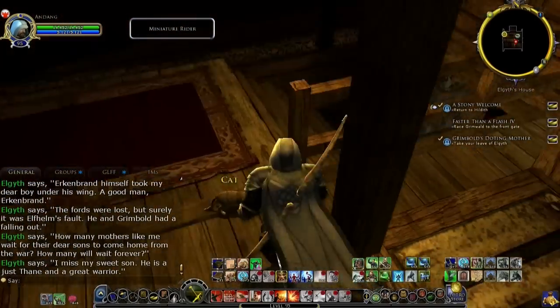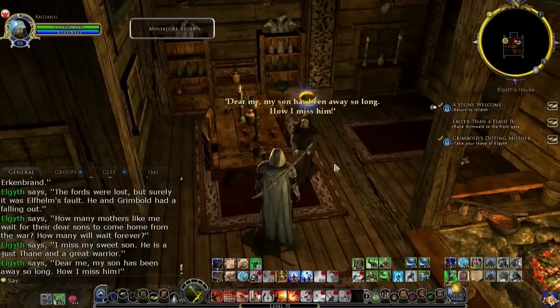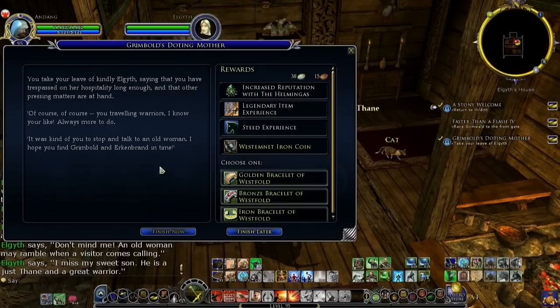Come back here, child. I have something more to say. These are desperate times for the Rohirrim. You take your leave kindly of Eglith, saying that you have trespassed on her hospitality long enough, and that other pressing matters are at hand. Of course, of course. You traveling warriors, I know what you're like. Always more to do. It was kind of you to stop by and talk to an old woman. I hope you find Grimbold and Ekbrand in time.